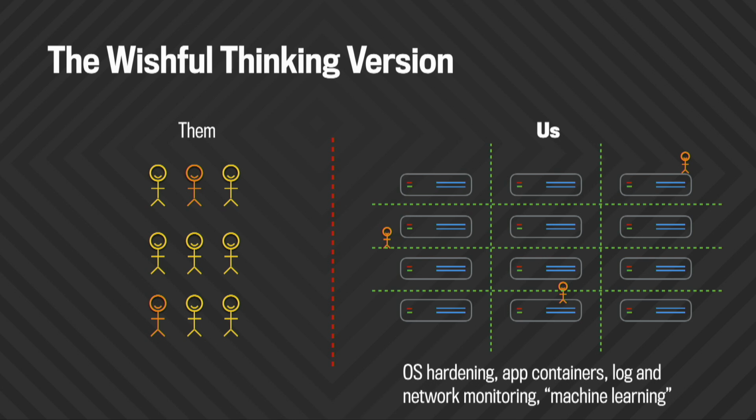So this is what we think is really going on. We have some of the bad guys, we know they're going to try to get in. We have all these fancy green lines. They're like lasers, Mission Impossible. We have our OS hardening, SELinux. We might have some app containers. That stuff's fancy these days. All kinds of auditing and monitoring tools. You might even throw in some whiz-bangy machine learning stuff in there. Some of it actually works. Really, there's a lot of snake oil out there, but some of it actually works.